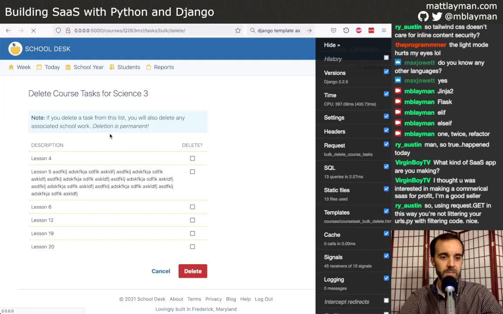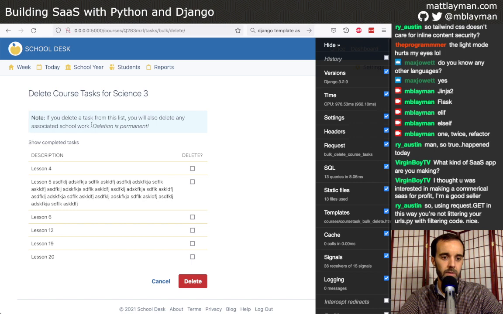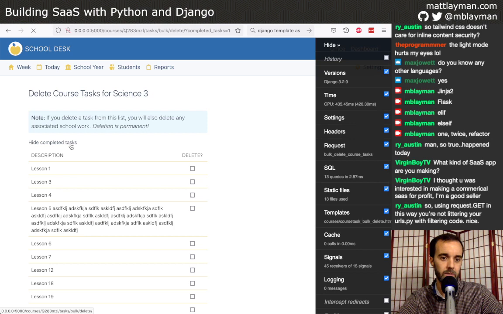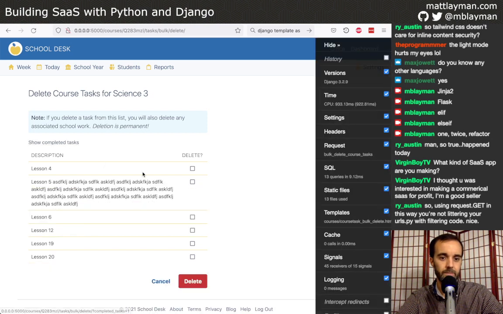We refresh this, we're going to get the button. It's showing this, and now if we look at the bottom left, we can see that it's linking to this page with the query string. We can click it, and it's showing that, and we can click it, and it's hiding that. Great.